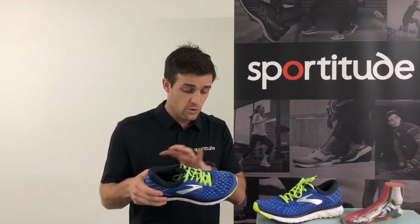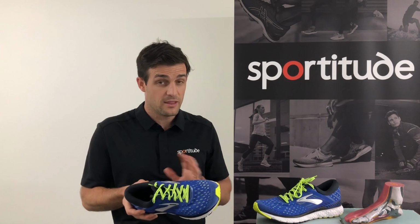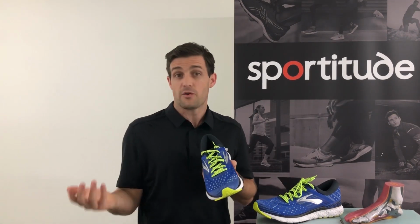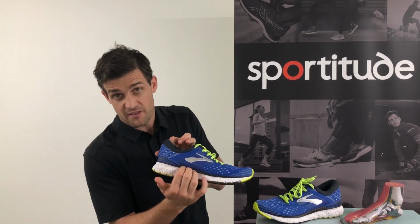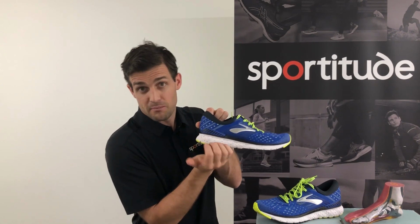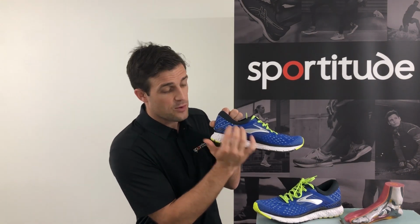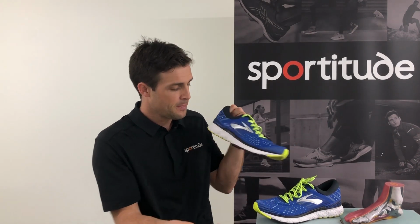So they've got a great little theme set up through here, which is going to provide cushioning but support as well on that medial side without overdoing it. And then obviously we introduced that layered guide rail, so nice and supportive on the medial side, and also on the lateral part of that heel as well, where your foot can come down. And because they've got that dimpling or compression rate on that cushioning system, you don't want it to be too soft, and that's where the guide rail just keeps that heel in a good position so it doesn't over collapse on that contact zone as your foot comes down.